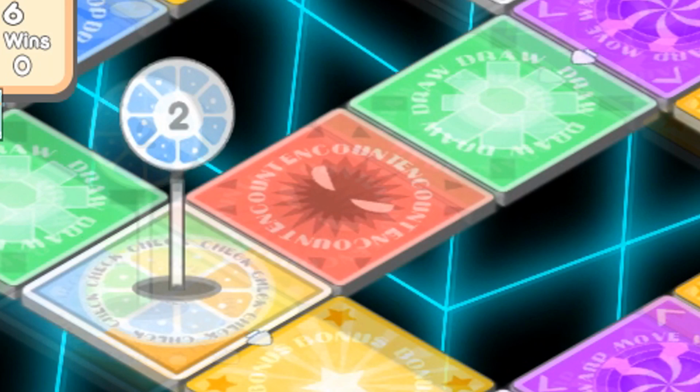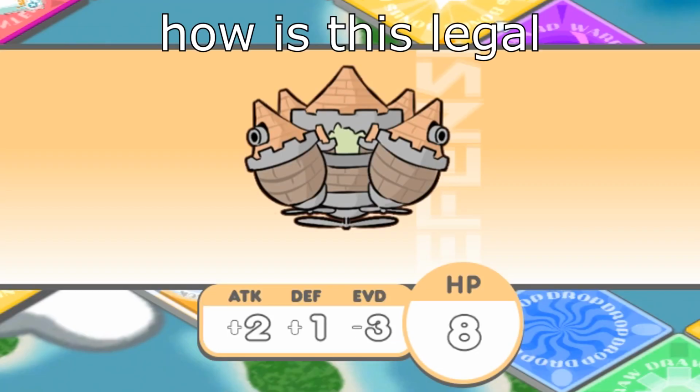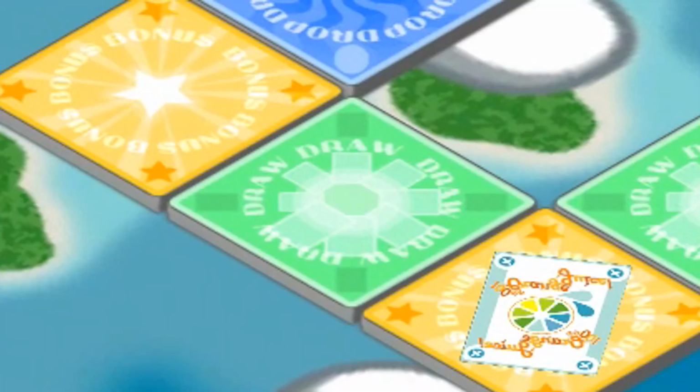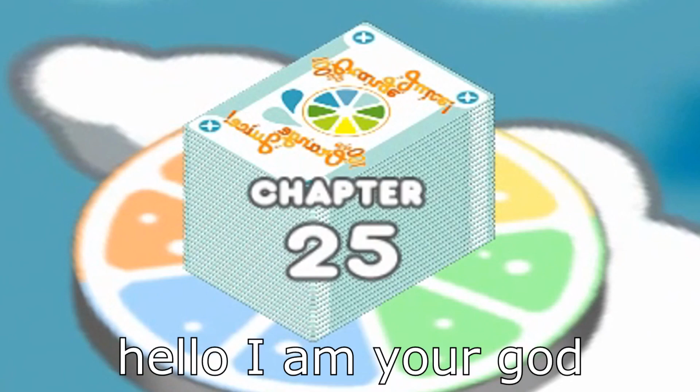Red tiles are encounter tiles, which will trigger a battle with a random enemy or a boss, depending on whether the boss is about or not. If the boss is about, they'll be boss tiles instead. It's a duck. I'm fighting a duck! Green tiles are draw tiles, which, you'll be amazed to hear, will have you draw a card from the deck. Both your cards and the other players' cards will be in this deck, so keep that in mind.